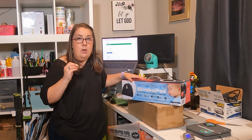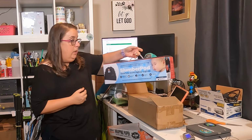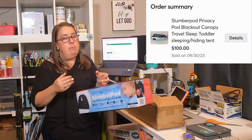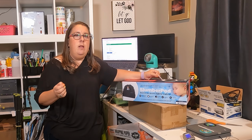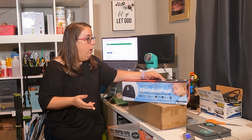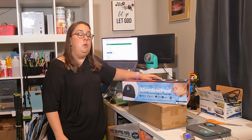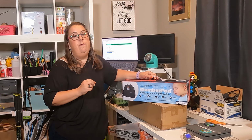Okay, sorry. I got to interrupt real quick. I do have one sale that was to Mercari, and it is this slumber pod. I picked it up for $15 a day at the Amazon bins, and this bad boy sold for $100 free shipping because Mercari shipping is out of this world right now. So I don't make as much when items sell on Mercari because the shipping is so high. I have to come down a little bit on the buyer's side. So I took an offer of $100 free shipping, and this guy, like I said, only paid 15. So still a pretty good profit and a super quick flip. All right, so that actually puts my gross total to over $1,000 for the weekend.